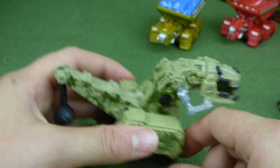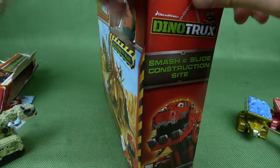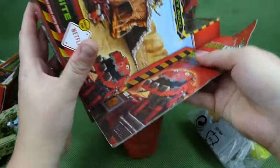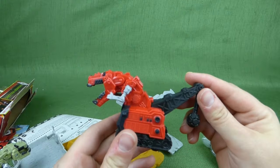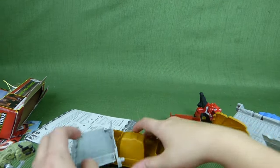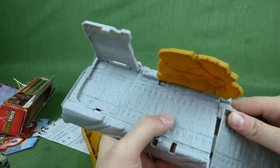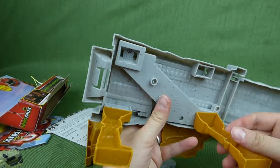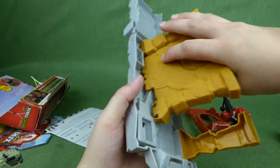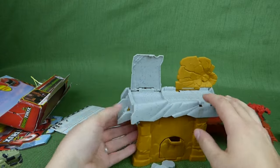Now let's get out the Smash and Slide playset. This is a really cool playset and it comes with a Tie Rux. Here's some of the pieces, and there is Ty that comes with the playset. He is plastic and very lightweight — he doesn't really move or anything. Let's get this playset put together. I've put it together before in another video, so let's see if I remember how to do it. I always get in trouble for not looking at the directions — I'm probably going to do that again. There we go, snapping it all in. Now I'm starting to remember. All right, we've got it all put together.